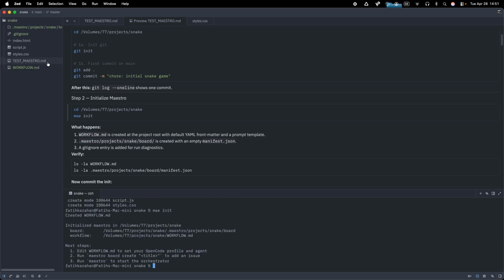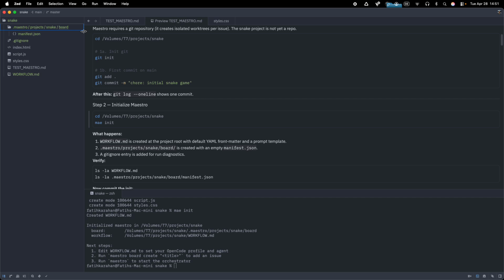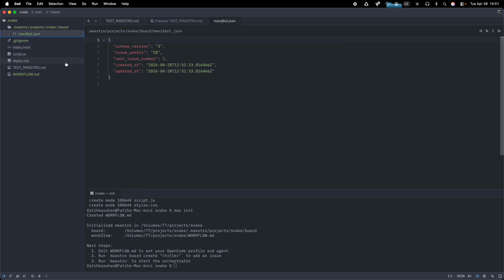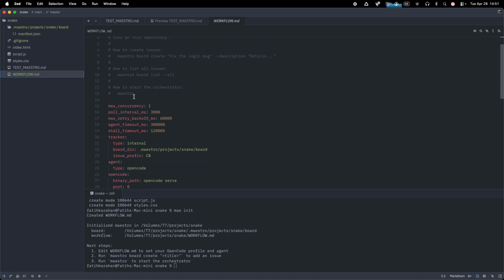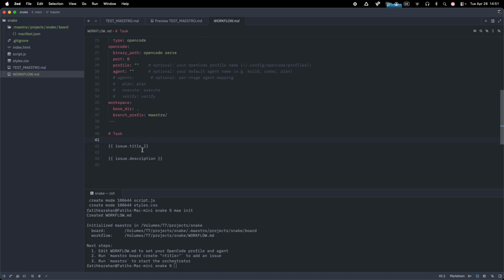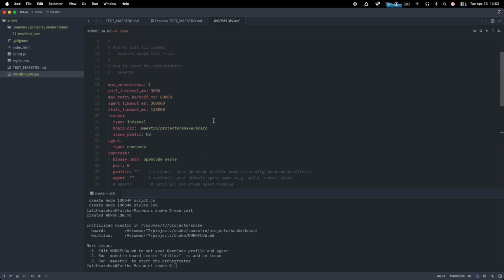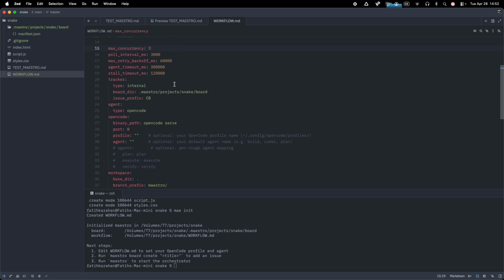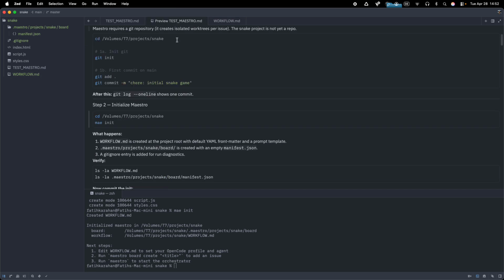And it gave us this main folder that we can inspect, right? And we have the workflow.md file that allows us to write the details. We can make a lot of changes here, change the prompt, the way that we define things. We can define another variable, and so on. I'll create three background agents. I'll save that. Let's continue.